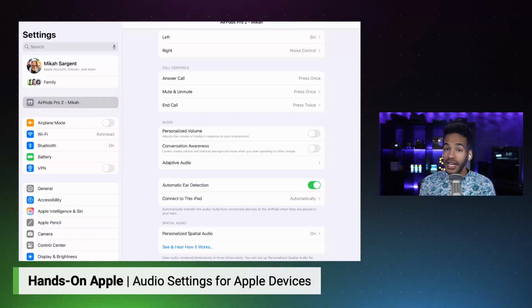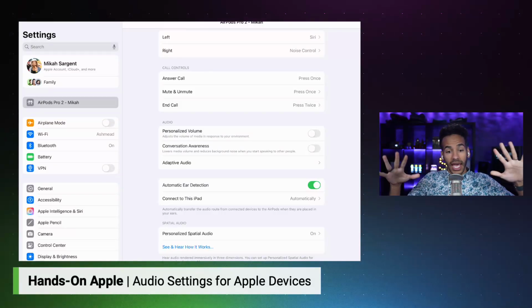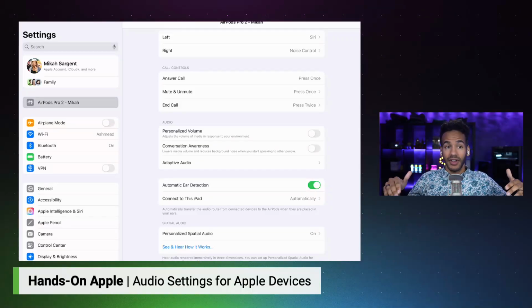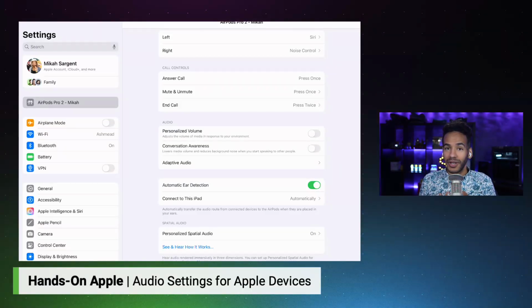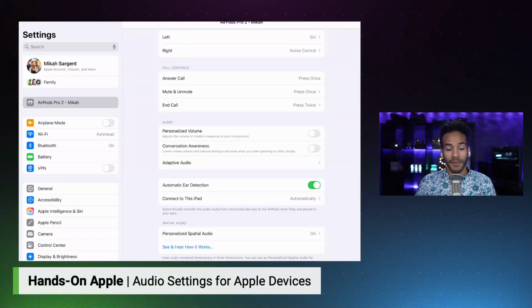So if you're in a quiet environment, it'll bring the audio down. If you're in a louder environment, it will bring the audio up. And so turning the volume down and turning the volume up becomes relative and not consistent because it's based on the environment. As a person who likes to be in control and have consistency, not a fan of this feature, so I do not have this turned on. But some people may like it because they don't need to have it louder when they're in a quieter environment.